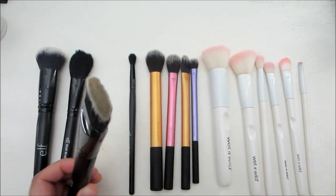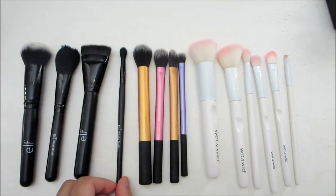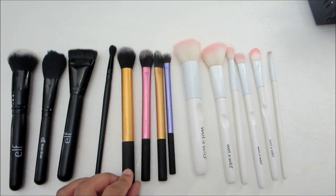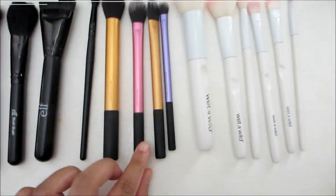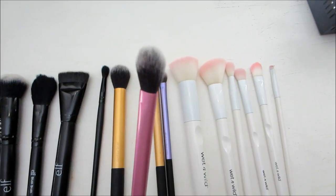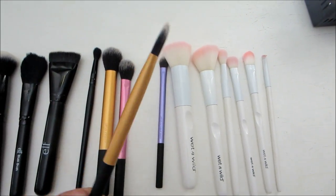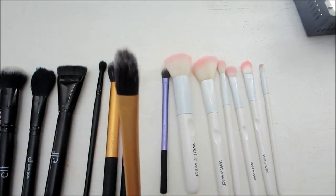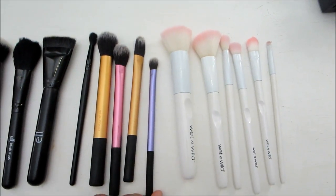I also use the blush brush under the eyes because it has a really nice round shape to apply powder. This is a really nice contour brush — if you're looking for one that is soft and blends the product really well, this is a great option. And then this is an e.l.f. crease brush — I like how nice and small it is; it gets into the crease and you can really define your eyeshadow. Here is a Real Techniques contour brush — I use this for contour but also to apply blush and highlighter. Next is the Real Techniques setting brush, which I also use under the eyes — it's a nice round shape and works really great for highlight as well. This is a pointed foundation brush that I mainly use for concealer to pull it down and blend it. And the last Real Techniques brush is the base shadow brush, which I really like to apply eyeshadow to the lids.